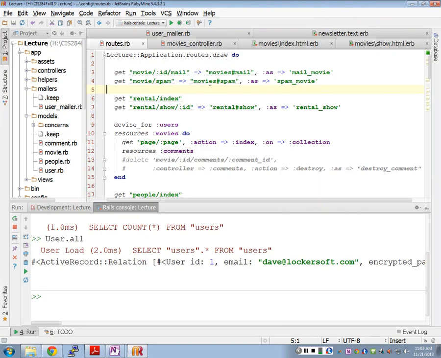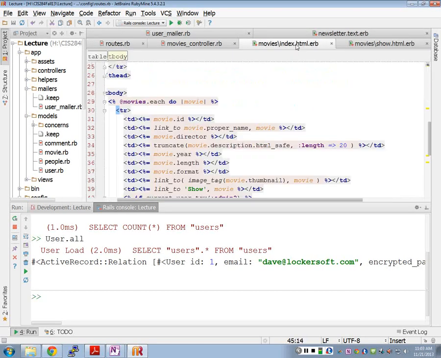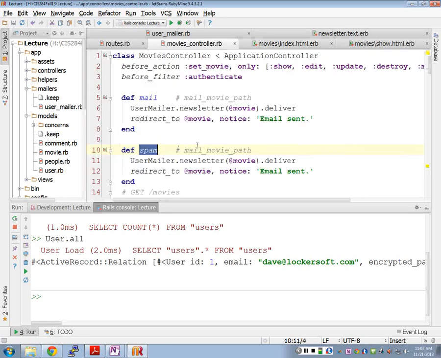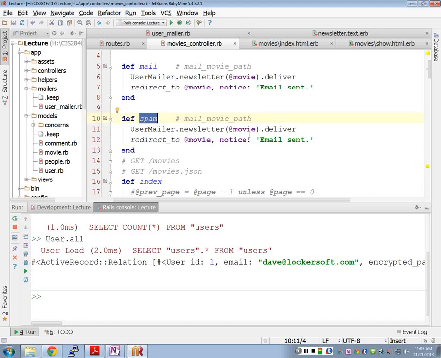Doctor Who. All right. So this is my method inside of Rails that I can use. I'm going to call my spam movie path. So in my index, instead of emailing one, I'm going to call my spam movie path for that particular movie. Which comes into here. So my movie is still set.